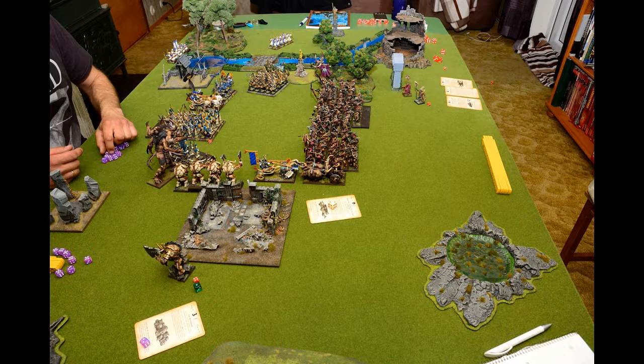I move, and I also charge. I try to charge my Bestigor Herd into his Swordmasters, and I fail. I also charge my chariot into his chariot, and they line up as you can see. So my chariot, if it rolls high enough, can overrun and hit the Swordmasters in the flank, which would be ideal, together there with the Gorgon.